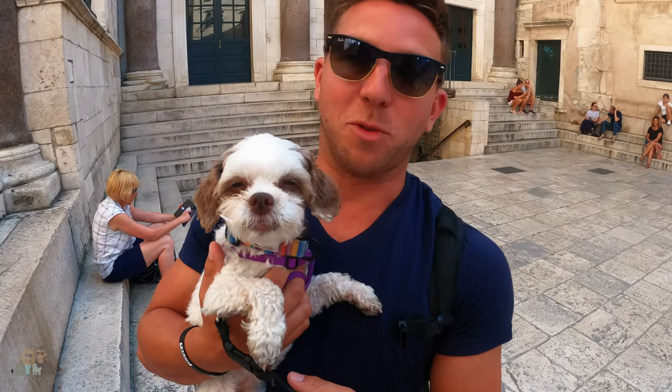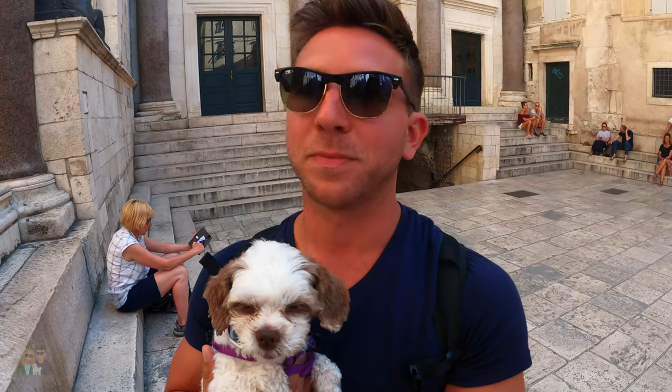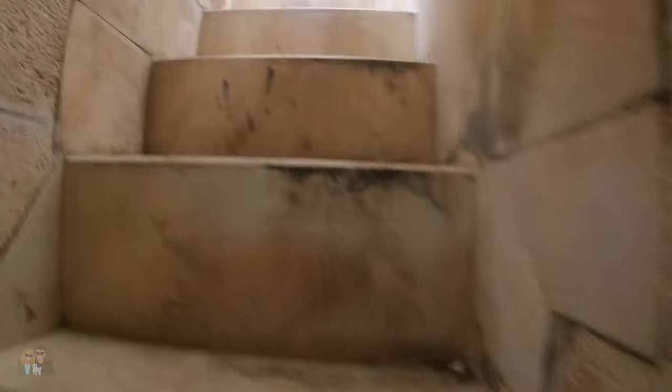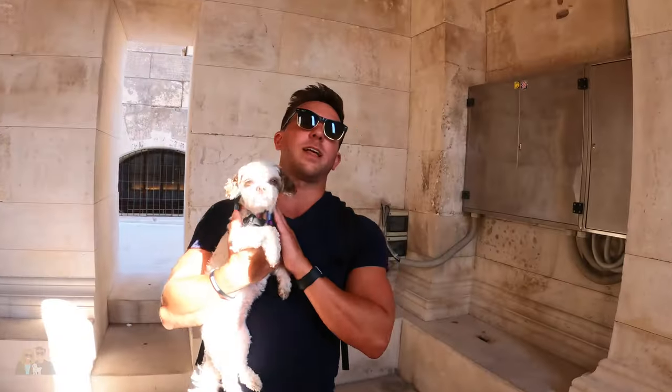It turns out we didn't buy the full package — we didn't know that until we showed our tickets to the guy working in front of the cathedral. Our passes were only for the bell tower because it was 80 total, not 80 each. It's 80 each if you want to go to everything. So we kind of just walked into the cathedral for free — it felt like we cheated Jesus. Dogs are not allowed on the bell tower, but we asked the guy nicely and he said, 'Small dog — it's okay if you carry her.'